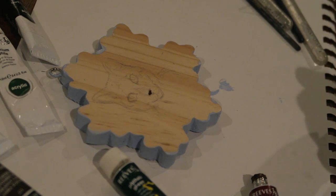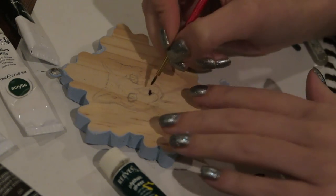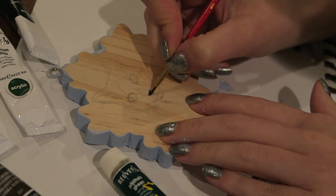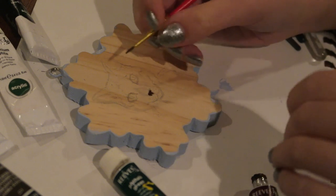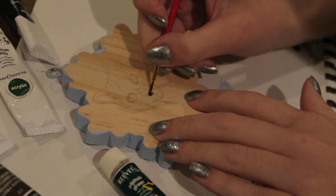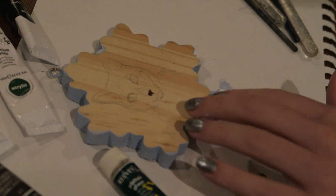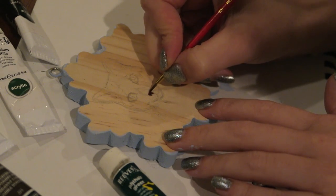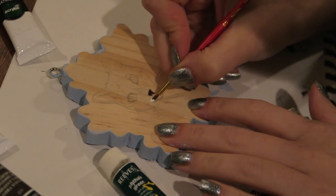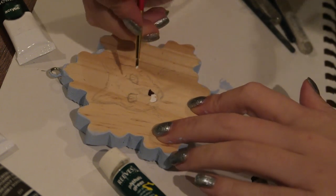I think I need to switch paintbrushes. This one's a little bit smushed. How about this one? Oops. Didn't mean to do that. I can probably cover it up with white, but I forgot it might be a little difficult to work in a small space like this. That's a little bit easier.